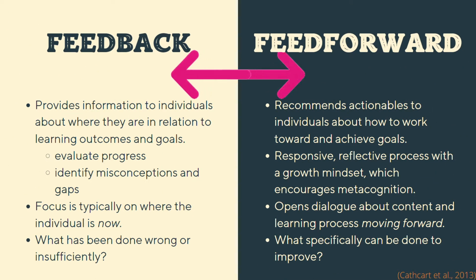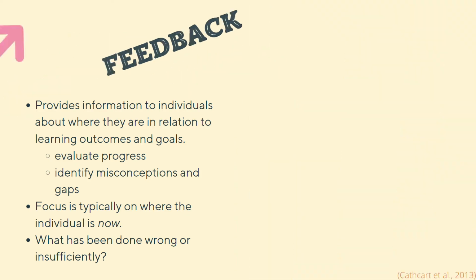Now, feedback, generally speaking, is meant to provide students with information about where they are directly in relation to learning outcomes and goals. The focus is usually on where the individual is right now and what has been done wrong or insufficiently. Feedforward, on the other hand, is recommending actionables to individuals and students about how they can work towards achieving their goals. It's a process that's both responsive and reflective and supports a growth mindset and metacognition, and it opens a dialogue between facilitator and student about content and the learning process moving forward.